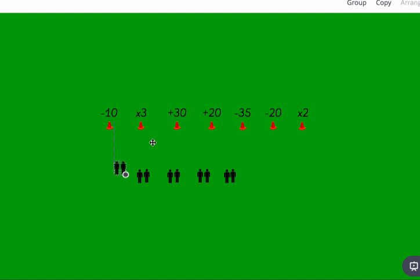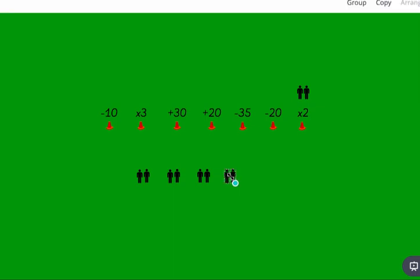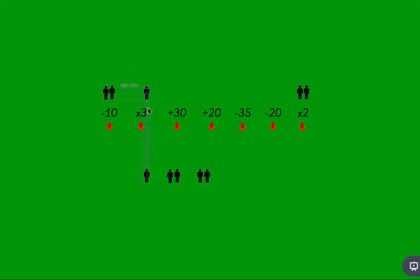So let's take this team here. So let's say this team stands behind this marker, okay? And this team stands behind this one. Okay, so we've put the teams, they've decided that they're going to stand behind these markers. Now, all that's going to happen now is each team is going to add the equation to the score.